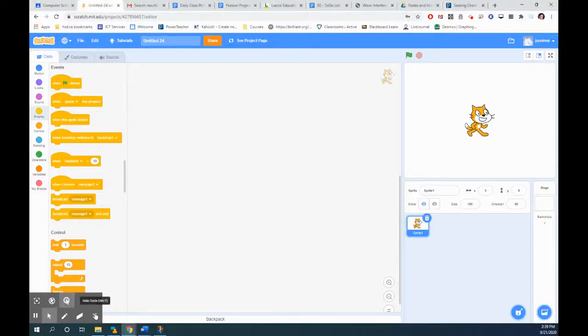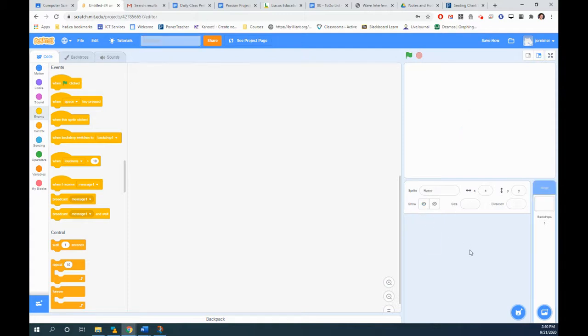Okay, today we're going to start building our asteroid game. You need to start up a new Scratch project, so you can do File, New, something like that, and we'll get to a page like this. Start off just by naming it asteroid, that's what we're going to call it, and then let's get going.